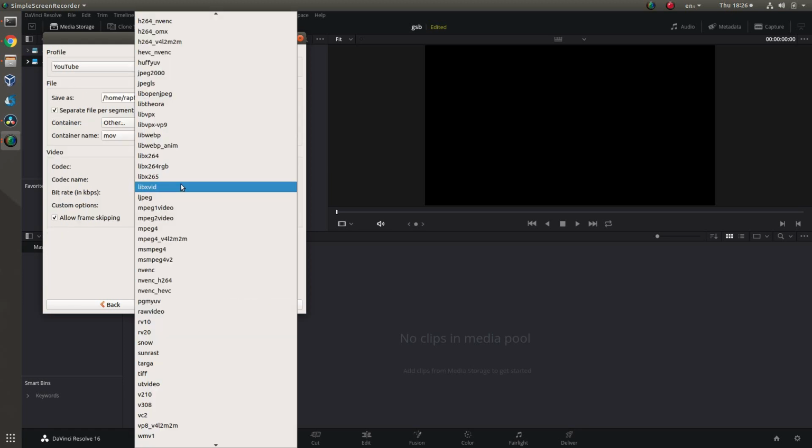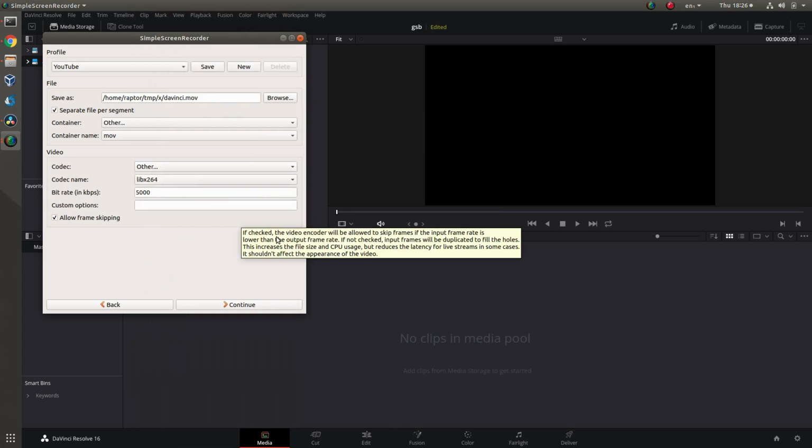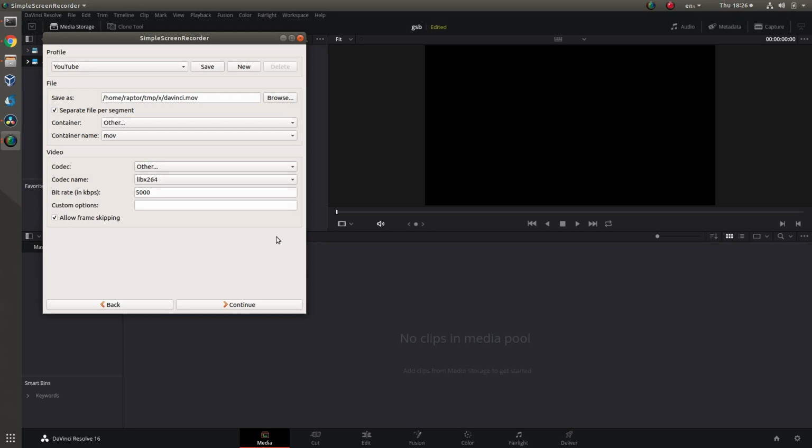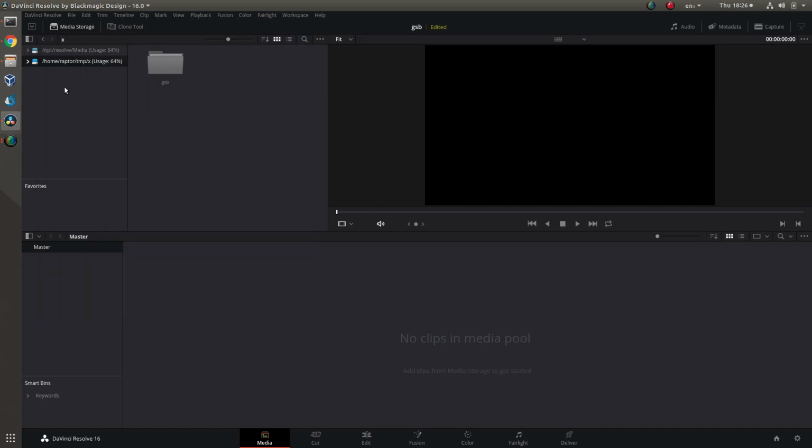If we're using, for example, one of the more popular codecs like X264, because the actual codec is not available for DaVinci for Linux, after you record the video, you'll notice that the video itself is not even visible in DaVinci. So for example, in here, we made a short recording with just this window appearing. We're going to save the recording, but if we go into the files, it doesn't even appear in our media panel in here. So we cannot even drag it to the project.